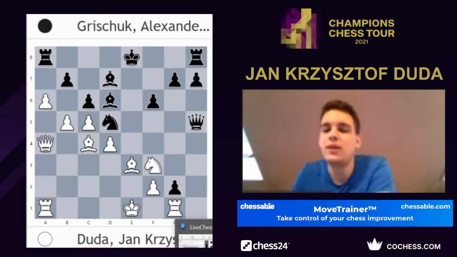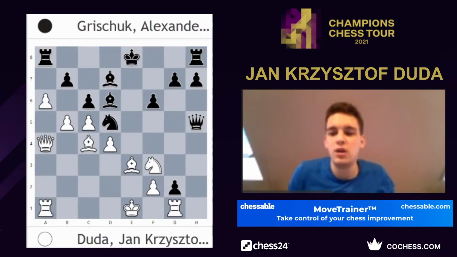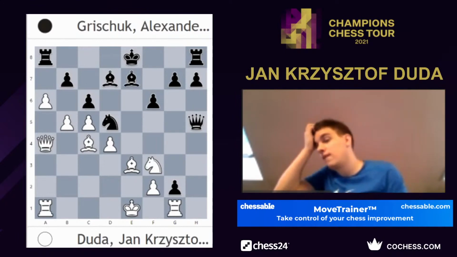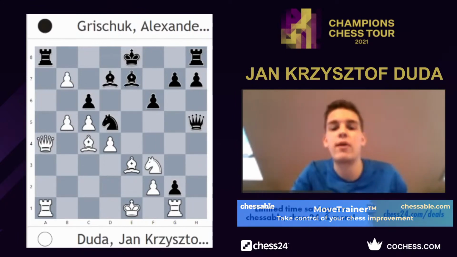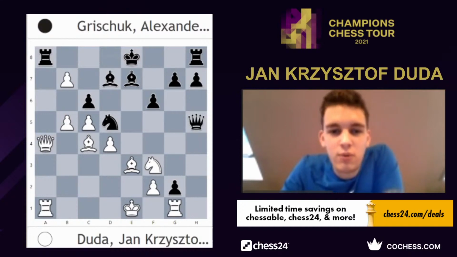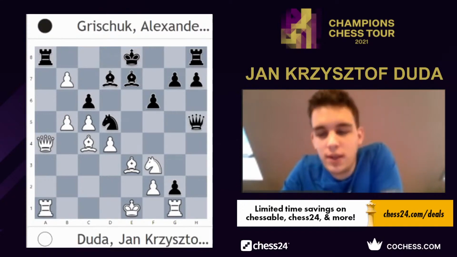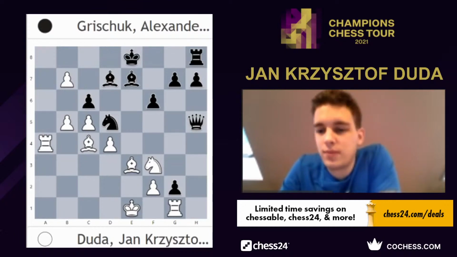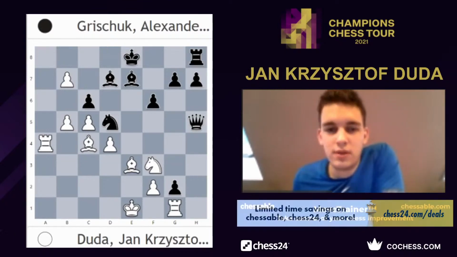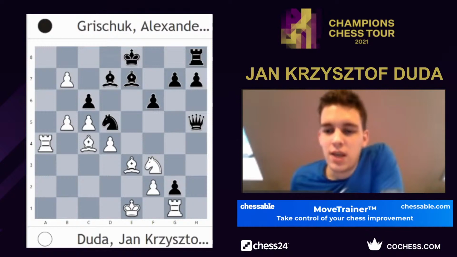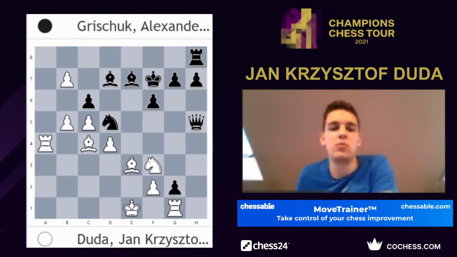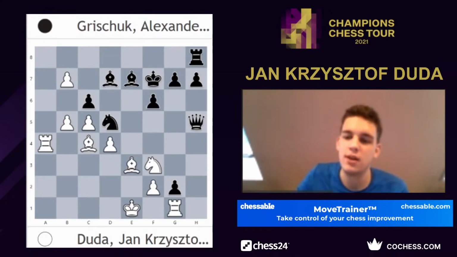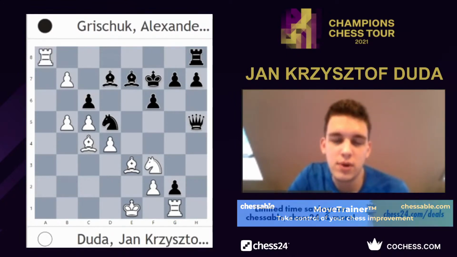So yeah, but he played bishop e7, which is also fine objectively, but it allowed me to take on b7 here, which is a very spectacular way to play and objectively good. Rook takes a4, rook takes a4, and castling. Castling is not approved by the machine for some reason. King f7 is better. I don't know what the difference actually is between king f7 and castling. And rook a8, similar to the game.